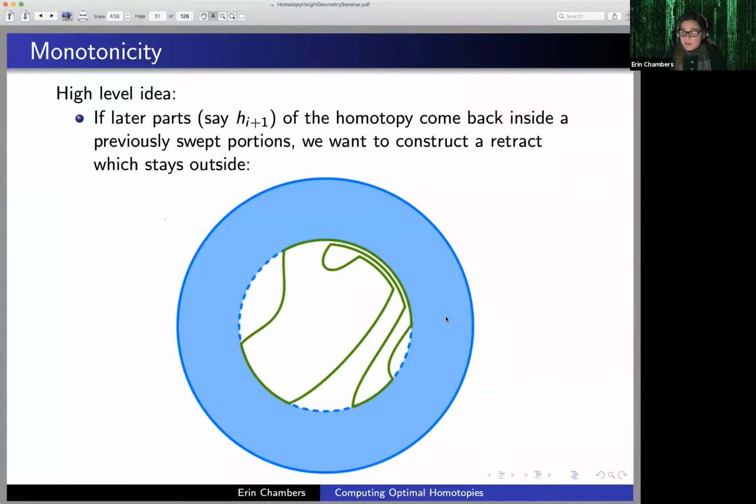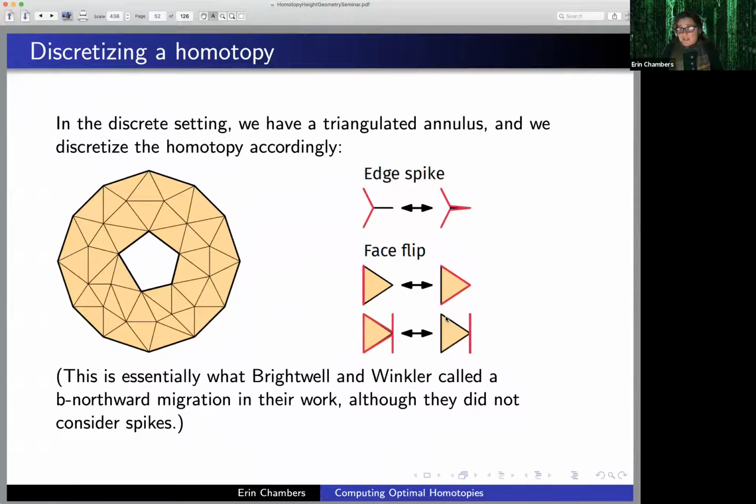This was a fun one where this was actually part of Greg's thesis. And when we went to try to discretize it, we found a bug in his thesis. And hence the later paper was born with all of us on it because we figured out how to patch it. So when we picked this up, we were more interested in discretizing, right?